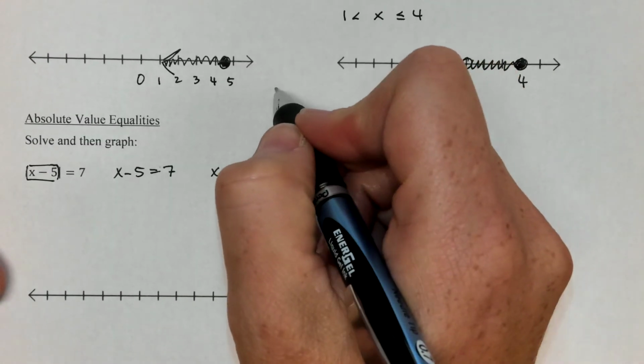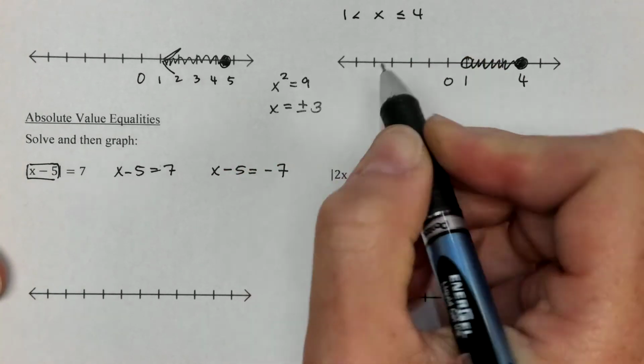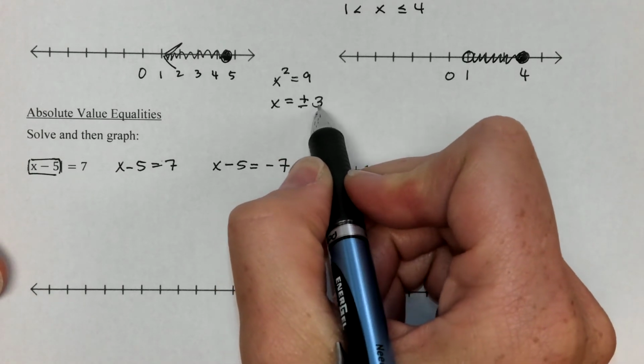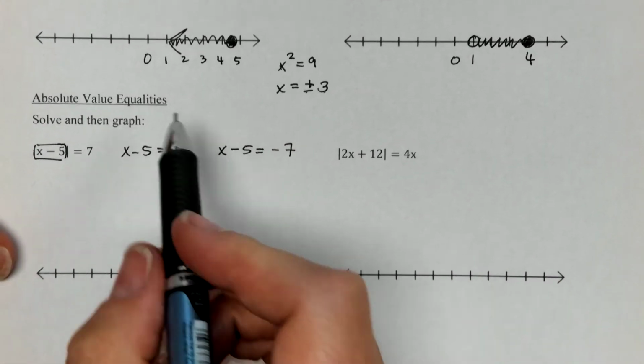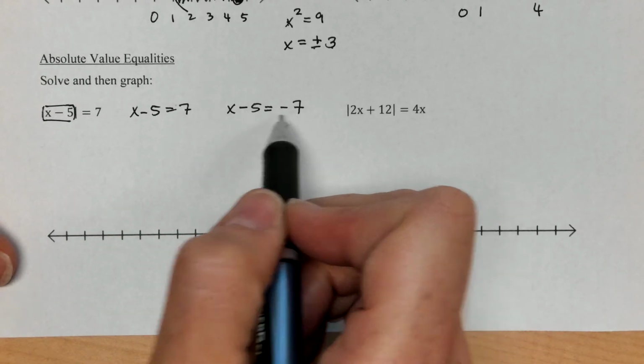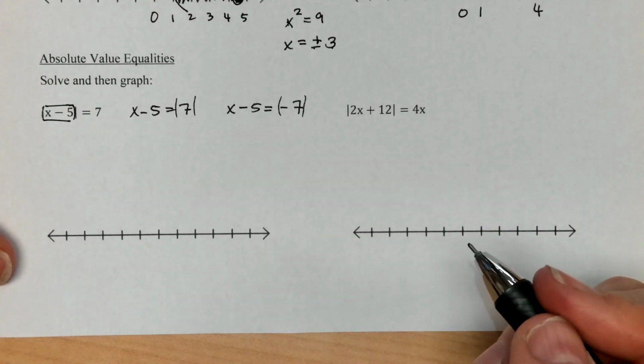Those are the two things that could happen. It's almost like saying when we do x squared equals 9 and we solve that, we get plus or minus 3, because it could be +3 getting squared to get to 9, and it could be -3 getting squared to be 9. So you've got to have one expression that is 7 and one that is -7, because either one of those, if I absolute value them, will be +7 in the end.